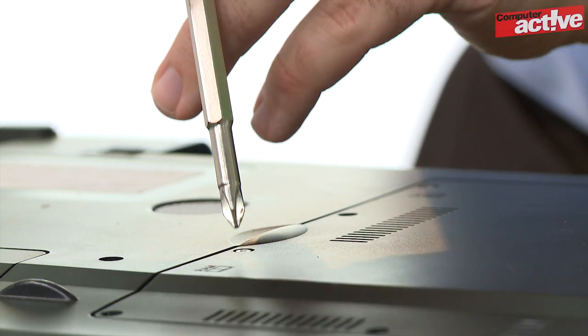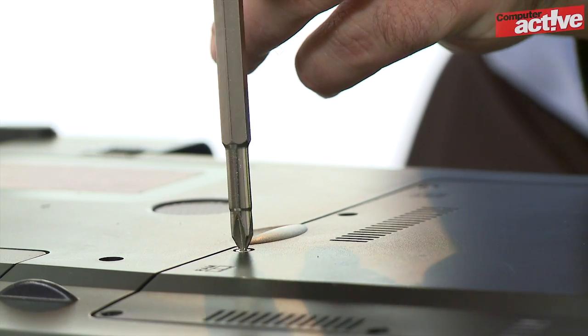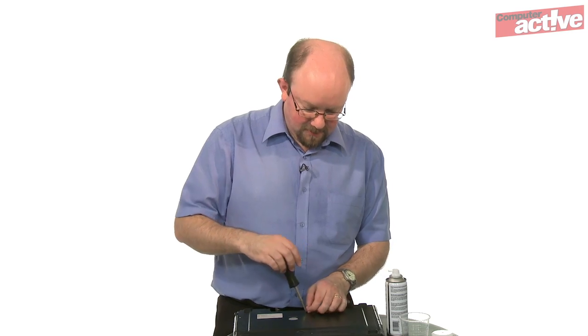The plate itself is held in place with eight screws, so carefully remove these. Now, all the screws on this plate are the same size, but you really shouldn't assume that. One very well received piece of wisdom is to arrange the screws on your working surface as they come off the device to make sure you can remember where they came from. Don't assume that all the screws on a single plate will be the same size because sometimes they're not.